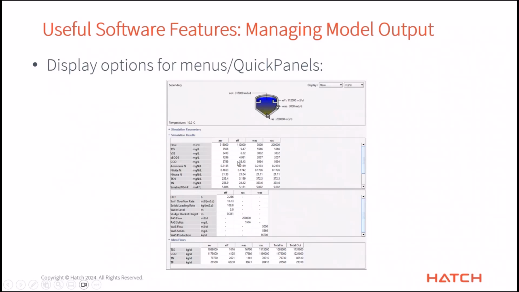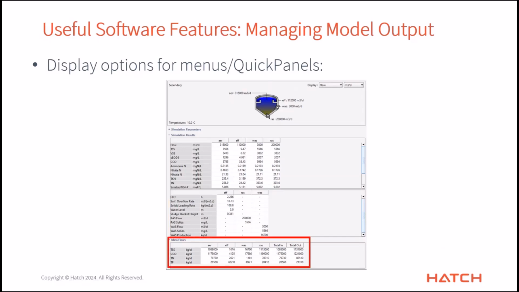You can see this is a column of all of these particular concentrations and whatnot for each of the connection points up here. I will mention, though, that these outputs up here can also be changed by pulling down this little menu over here. So right now they're showing flow, but you could have TSS or ammonia or alkalinity or any other things that you want to see up here. So sometimes that's handy to be able to see all of those things. We also have our unit specific information here. Since this is a clarifier, we're seeing things like surface loading rate and sludge blanket height and wasted solids and so on. So that's available.